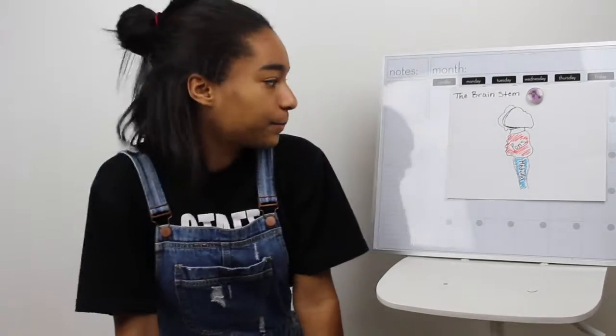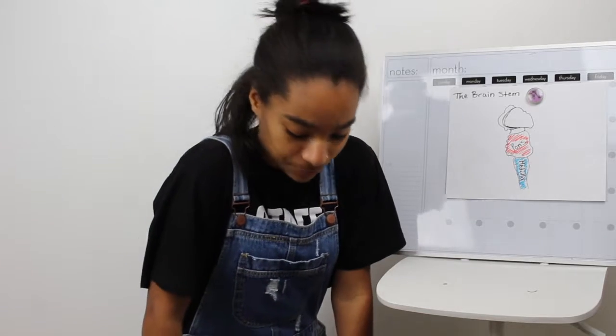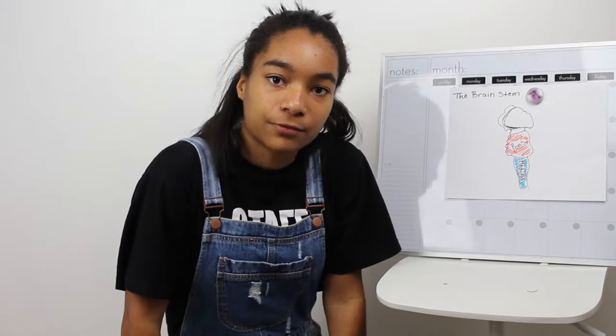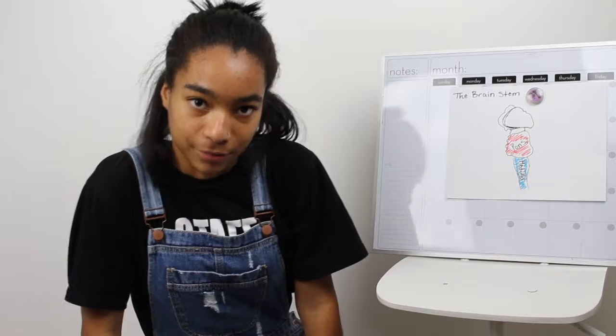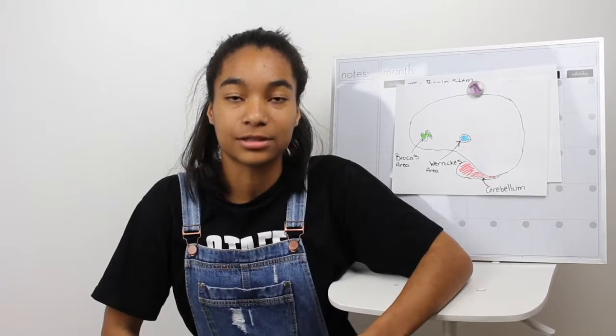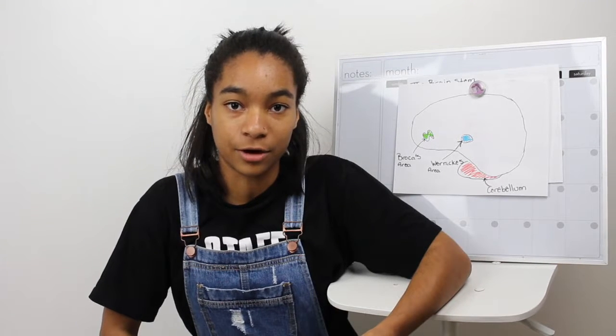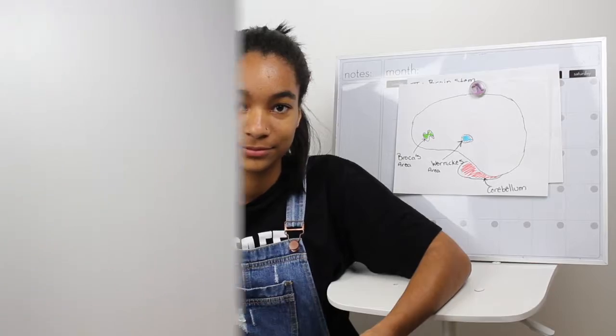The brainstem has a part of it called pons. Pons is basically a messenger. It delivers information back and forth from the cortex to the cerebellum. And what is the cerebellum, you may ask? The cerebellum processes sensory input, coordinating movement and output, and balance.